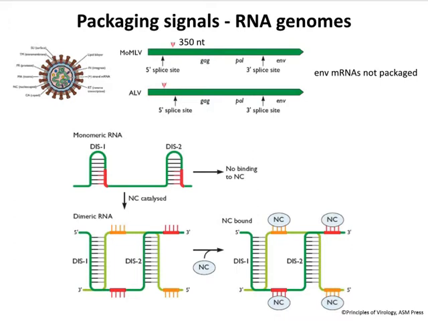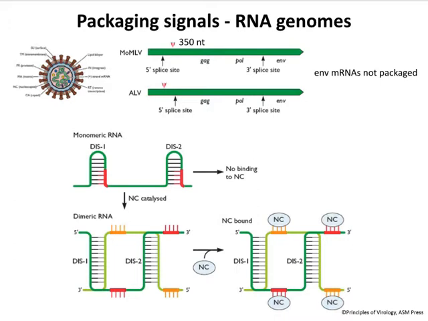Because the envelope mRNA is very short. It's missing GAG and POL. If you package that, that would be a waste. So the solution is to put the psi sequence in the intron, basically. So the full-length RNAs are packaged and not the envelope RNAs. Now, that's a very nice solution. Unfortunately, ALV doesn't follow the same beautiful logic. Its splice site is upstream of the 5' splice site. But in fact, the full-length mRNA is preferentially packaged. Very little envelope is packaged, despite the fact that envelope has the packaging sequence.